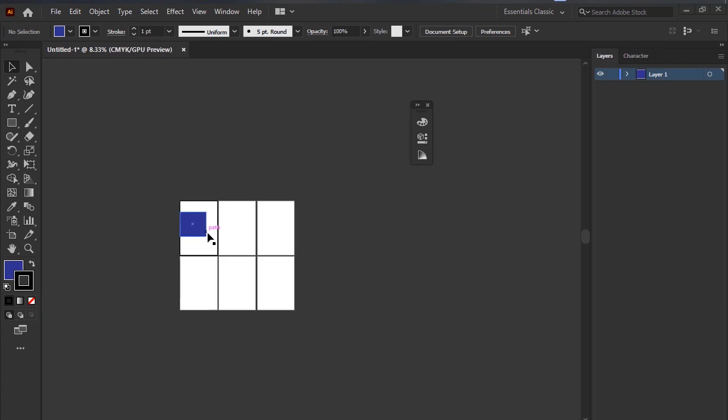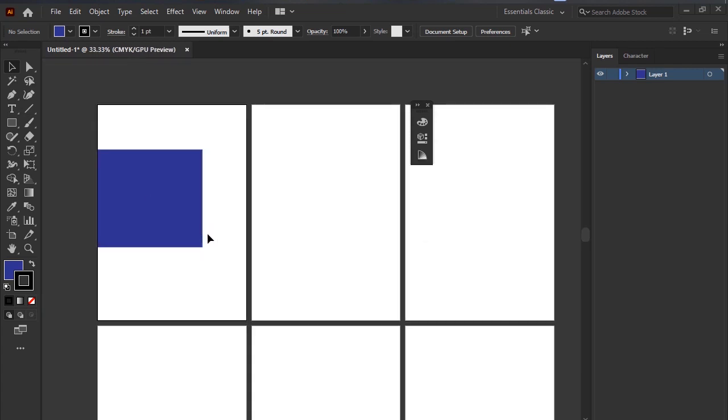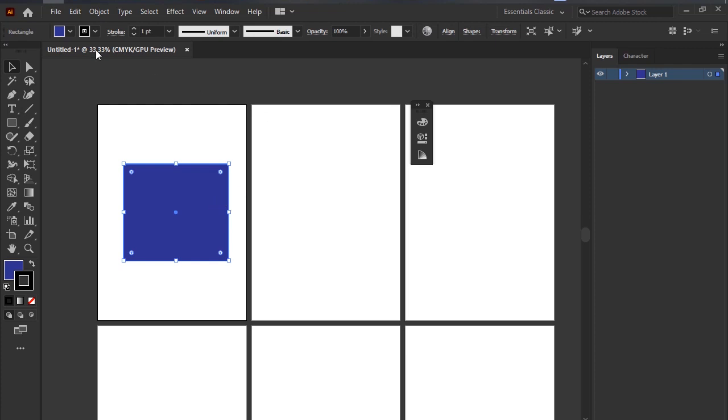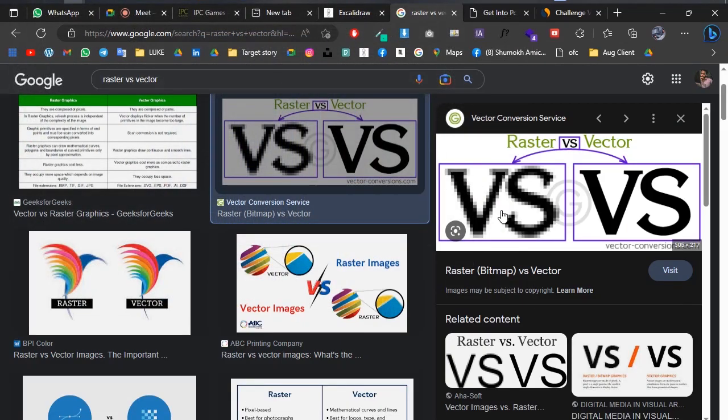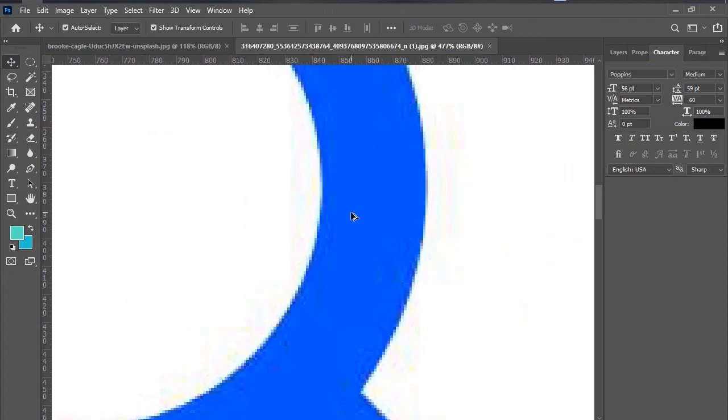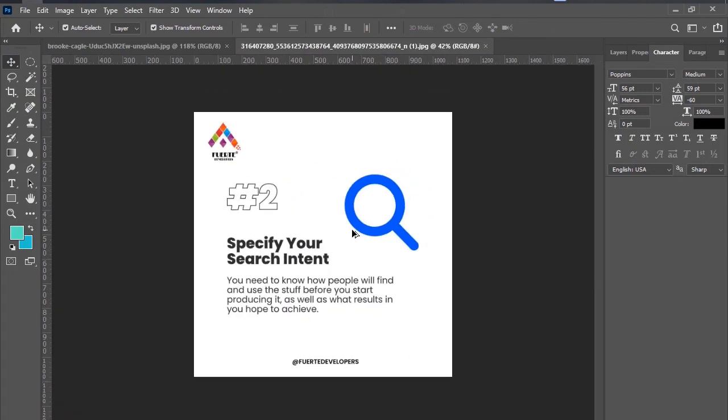That means if you want to work with vector graphics, you need to switch to Adobe Illustrator. If you want to use raster graphics, let's say you want to edit your image, you can easily go to Photoshop and edit your image there.